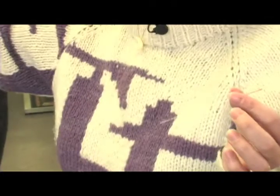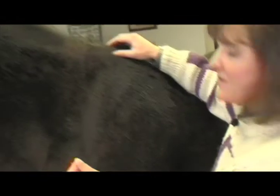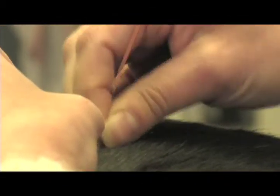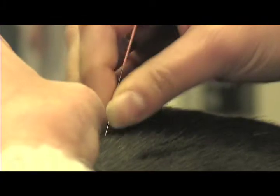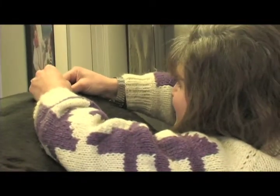So I use different needles that are different lengths. The ones that I put straight into her back, her spinal column is actually a good 6 or 8 inches down, so I can use a long needle like this. This one's probably about 3 or 4 inches to get down all the way to the points. And this, what I'm doing right now, I'm going to put in 2 points at opposite ends of her back, and that just opens and releases her entire back. See, and she took a big sigh and relaxed because it feels good. Sometimes they slide right in, and sometimes they just take a little more to get in, depending on how tense her muscles are and different things like that.